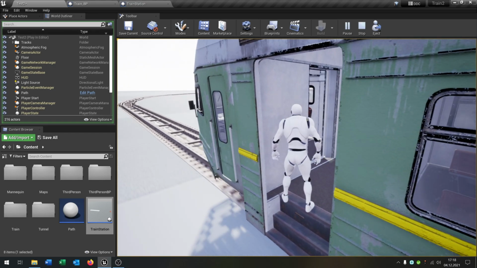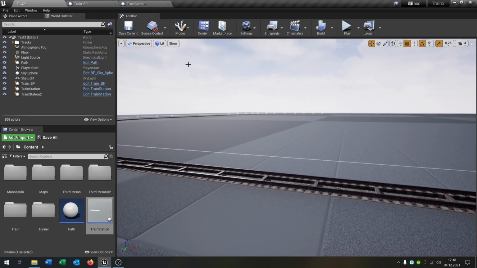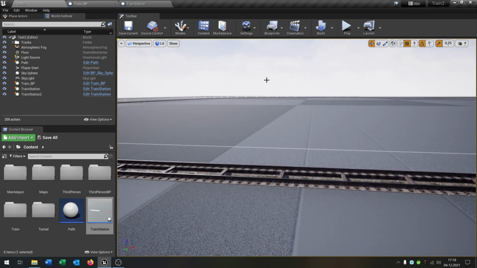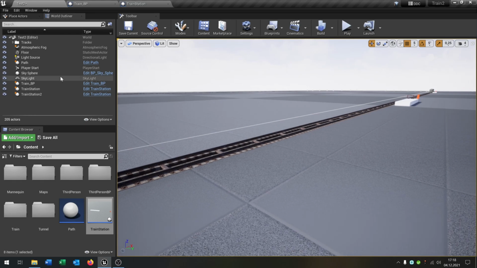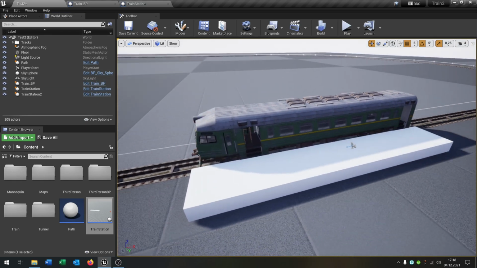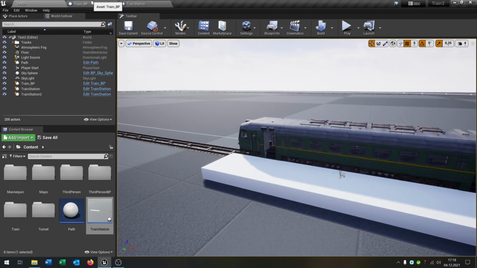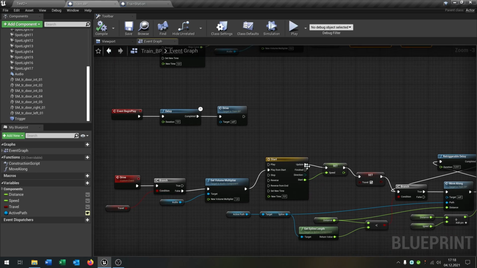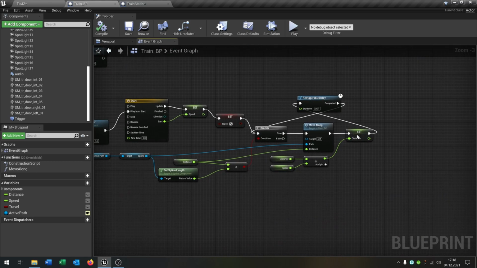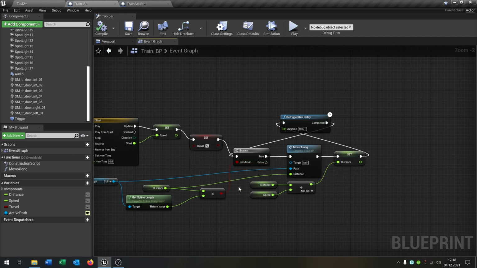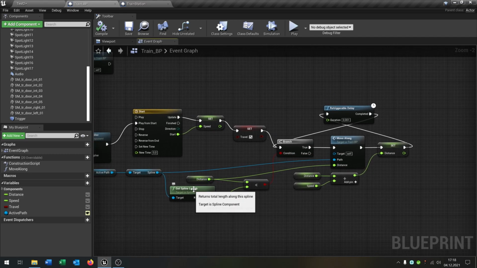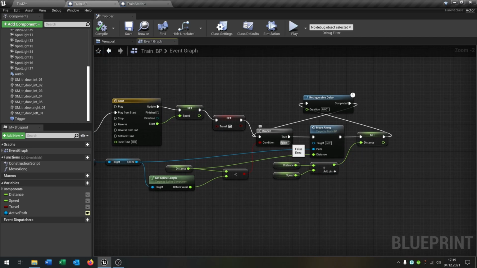Great. So now is the last part. I want the train to drive this whole path here, and after it reaches the finish, which is already here, to continue driving. That's pretty easy. We go to the train itself again, go to our drive part where we have this loop from the last tutorial, and we have this branch here. It checks whether the distance is below the spline length, so is it at the target? If it is at the target, that means false.